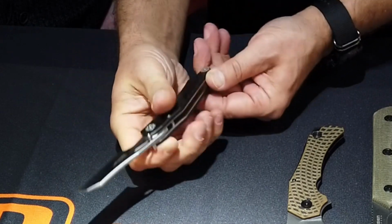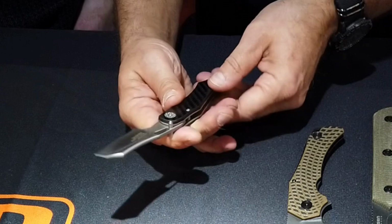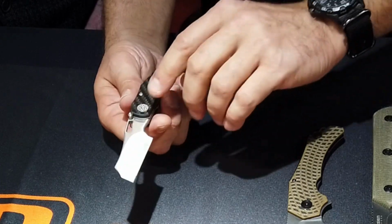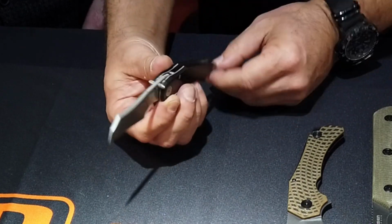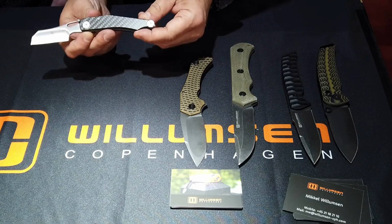We're also going to put on a wire clip, so if you wanted to use it for an EDC, you could do that too. The other thing is, it's beautiful, but I think it needs a little splash of color. So we're going to take this pin and make that blue. Yeah, that's great. Just a little bit of color to really make it pop. All right, so this is our Demon Barber.